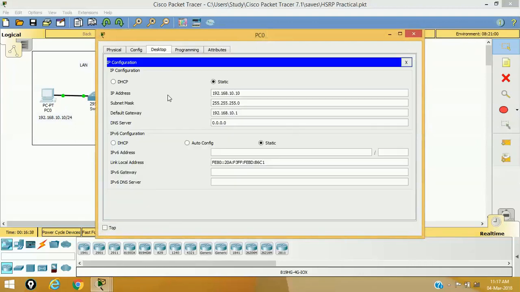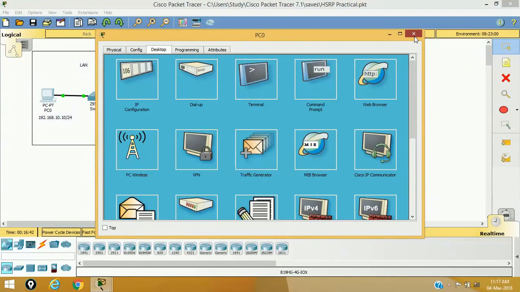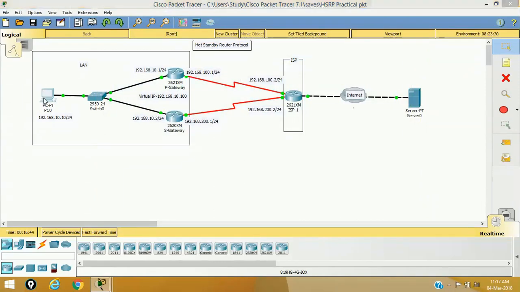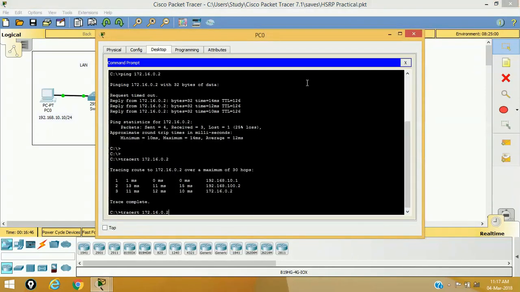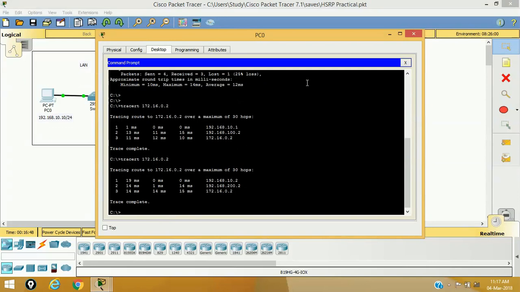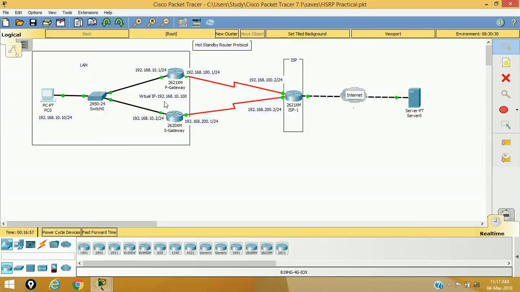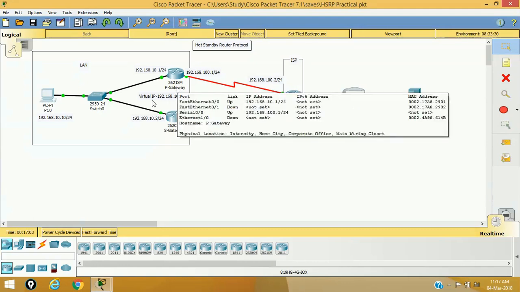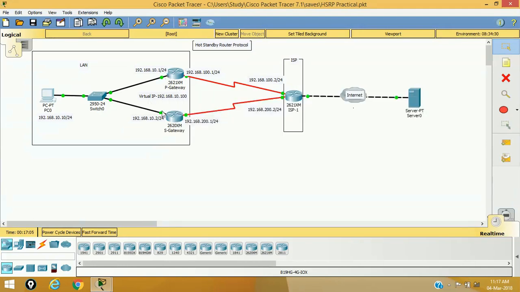Now we'll have to verify if this link is working properly for accessing internet service. So we'll have to change the gateway for verification. Now I'll have to verify if I'm getting a reply from the remote server. Yes, we are getting a reply, and you can see here our traffic is moving through the second gateway of our network. So both gateways are working properly.